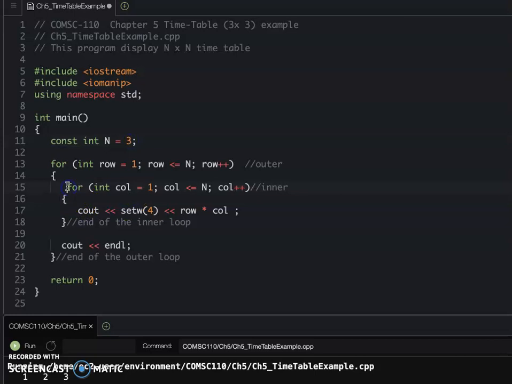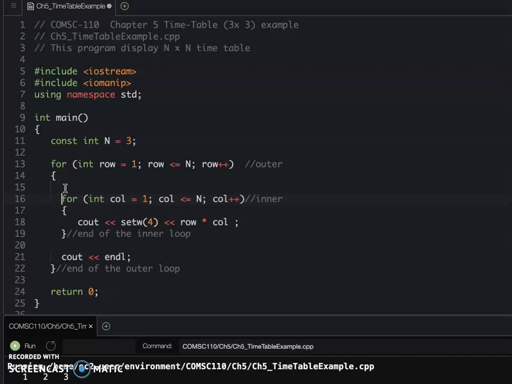Each outer loop, you can see here, is very important: when you write your inner loop or outer loop, please do the indentation correctly, so that it's easier to view your code. Here will be our inner loop, so we do 2 space indentation. Your inner loop starts from 1 to 3 again. Then we display row times column, that's the product. That's how we display the times table.